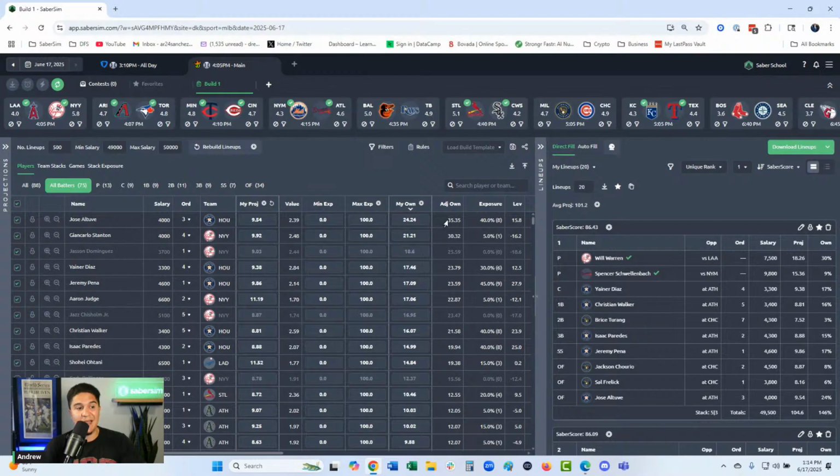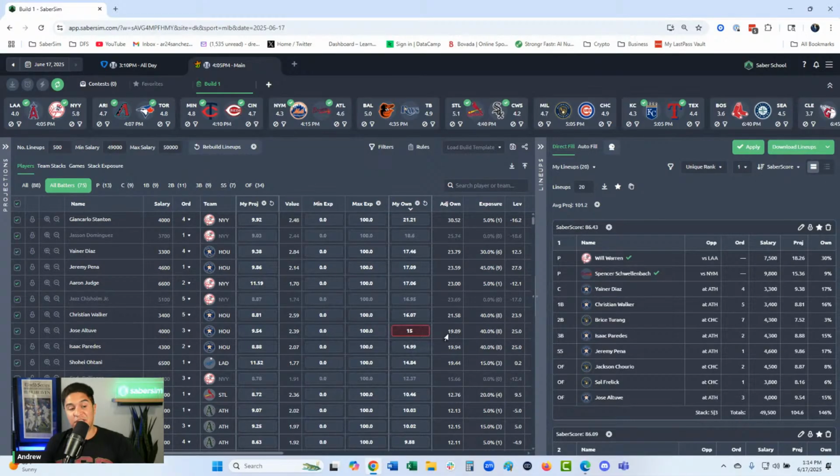And SaberSim is saying, the higher this ownership goes, the riskier this play gets, right? You can actually play with this and figure out what ownership Altuve becomes a good play at. When you change the ownership number, that's an input to adjusted ownership. Altuve's difference was 11 points between ownership and adjusted at 24%. But if I lower him to 15% owned here, the difference now becomes closer to 4 points, right? He's becoming a better play at this ownership.